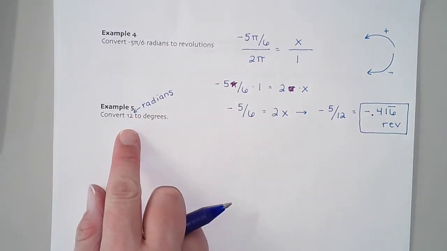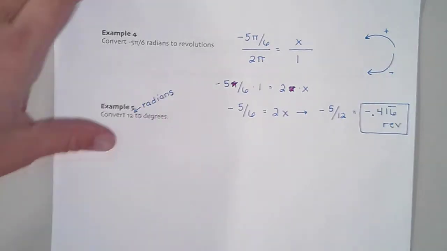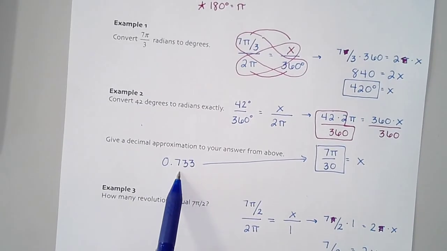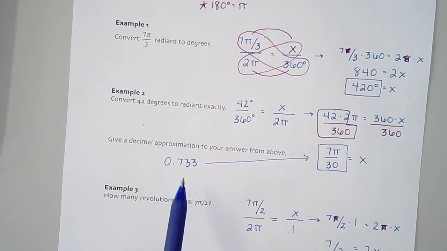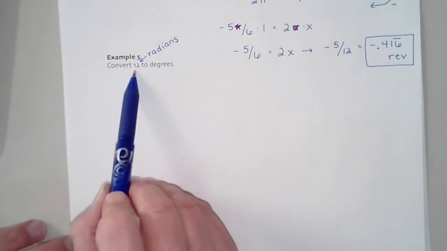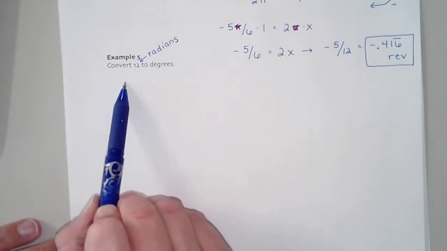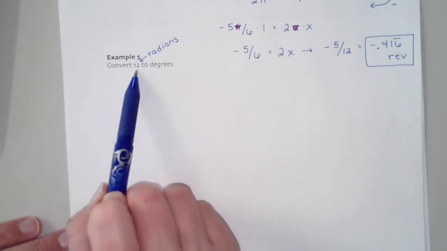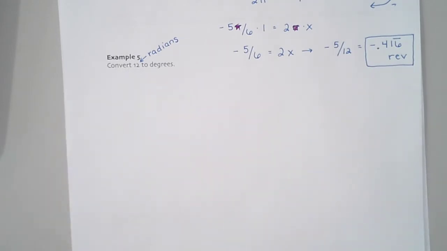What is 12 radians? Because we're used to talking about radians in terms of pi. Do you remember that example we did back here where we gave this decimal equivalent of 0.733? That's in radians, and it's got the pi kind of incorporated into it. So what this means is I've got something times pi that would be equivalent to 12. And it's some crazy thing, but some crazy thing times pi would be approximately equal to 12. And so this is a whole number of radians that is not in terms of pi, okay?